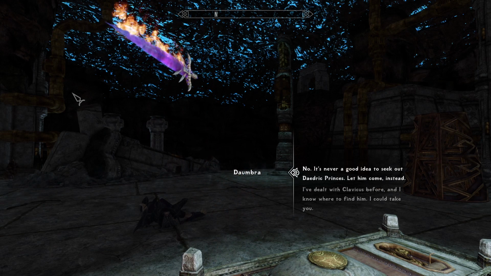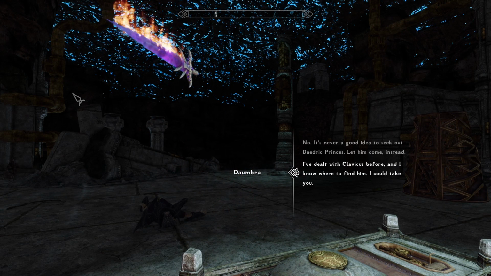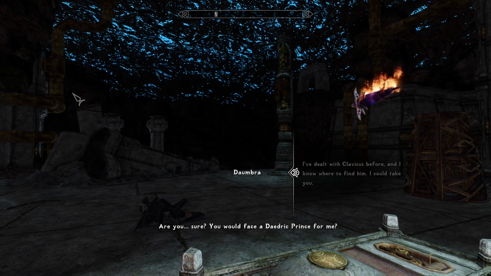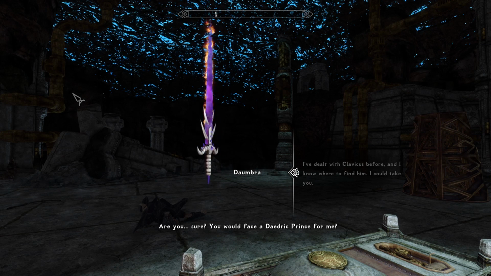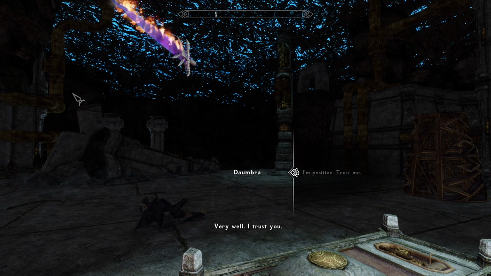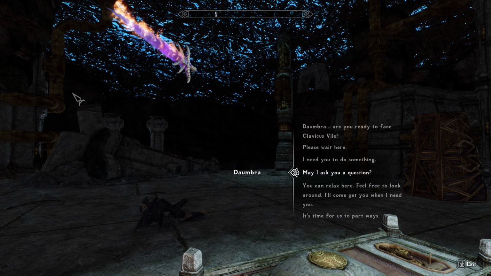Face Clavicus Vile. I've dealt with Clavicus before, and I know where to find him. I could take you there. Are you sure you would face a Daedric Prince for me? I do it all the time. It's not really a big deal. Very well. I trust you.